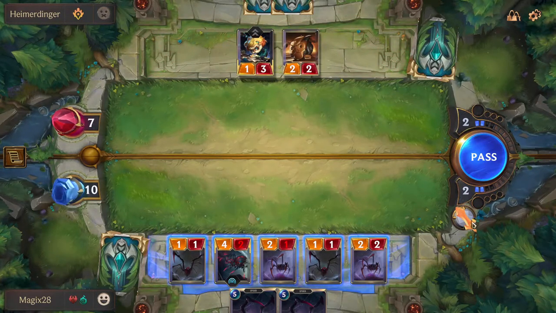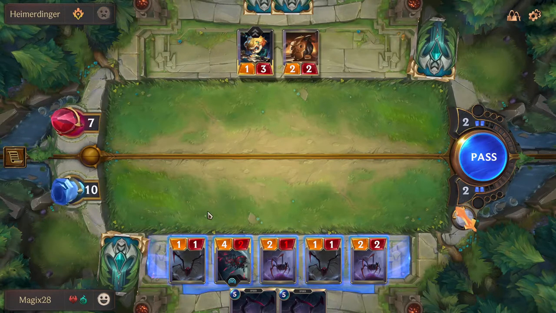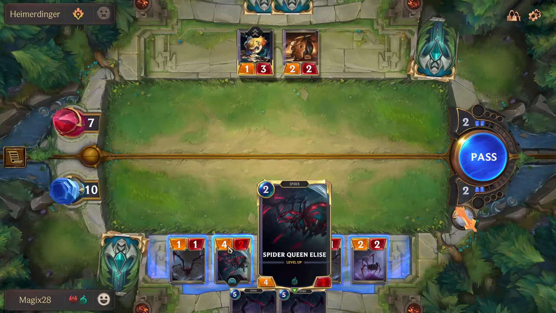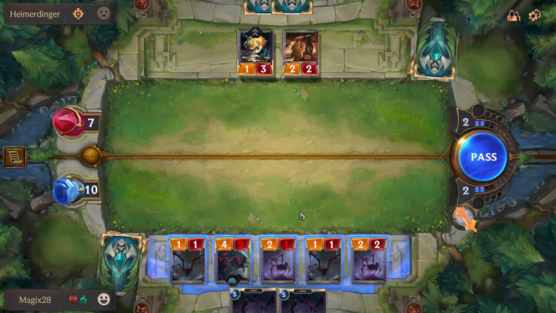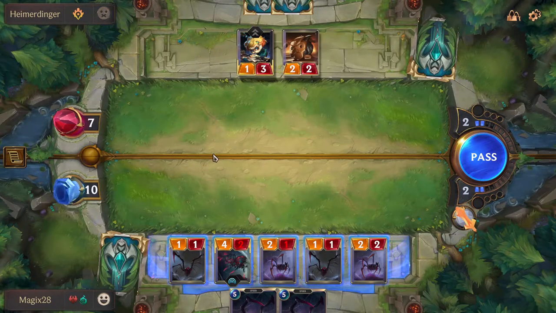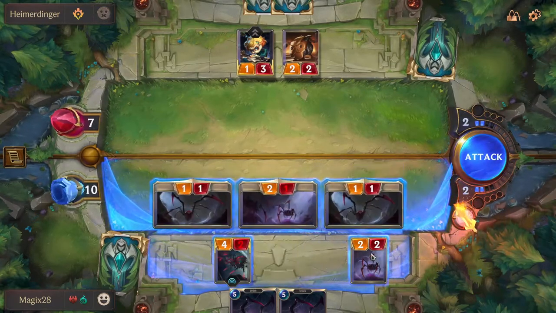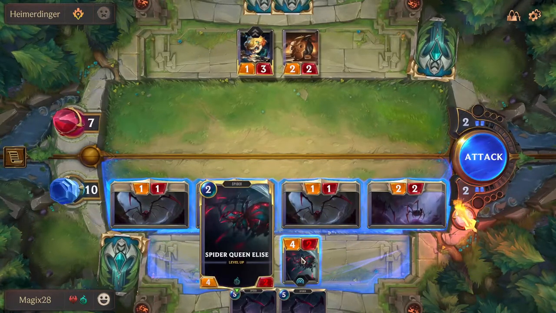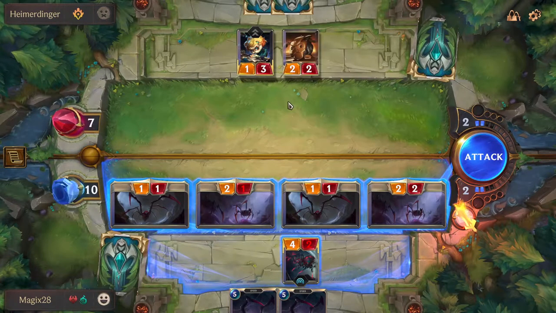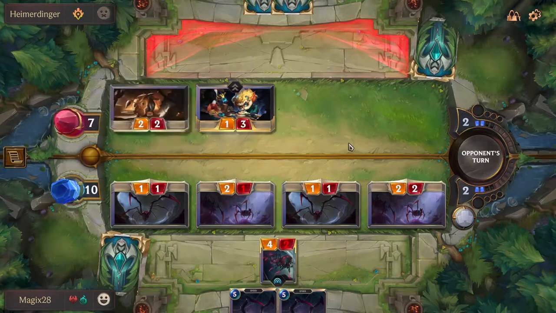Alright, so we have the initiative to attack. We have the attack token, but both players can summon units. Well, it's kind of different there. So he has still this 1-3. We might lose Elise if we attack here with her. So let's send out our little spider army. I guess then he loses... Nah, let's attack like that. Anticipated outcome.